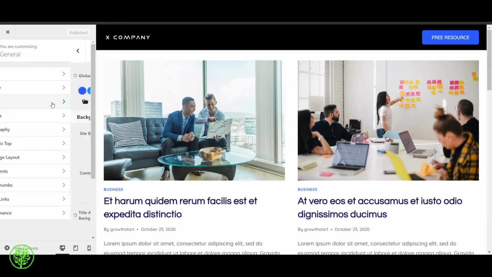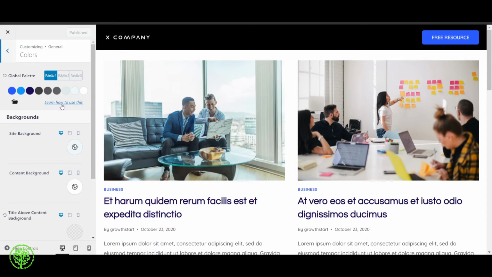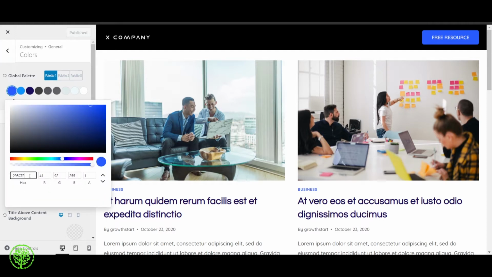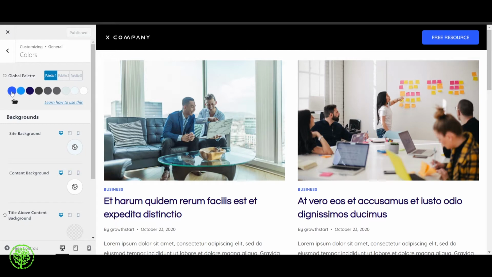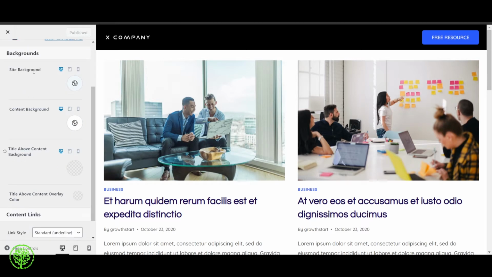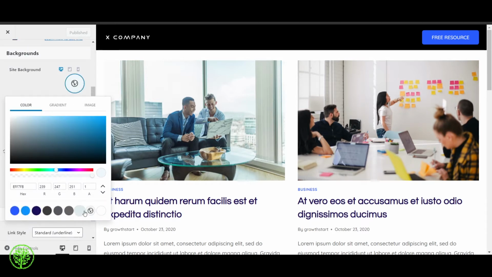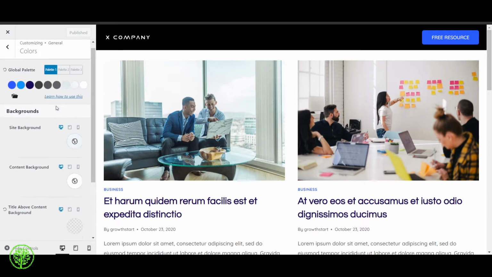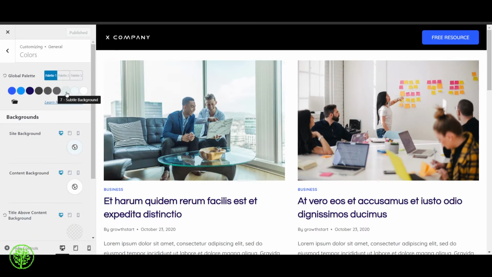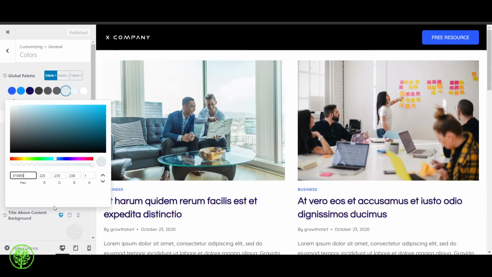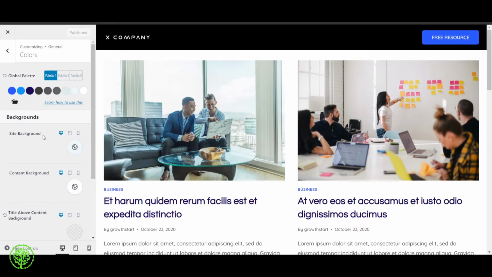The next thing is we can set colors. So if you actually go to learn how to use this, how the color palette works is you set your default colors. I've already set these previously. But you can set it to whatever colors you want to use for your brand. And then when we select colors, for example, like the site background, we'll select it from this palette. And if ever we want to make a change, we can change it in the palette. Change this color and automatically all the colors that match that palette will change.